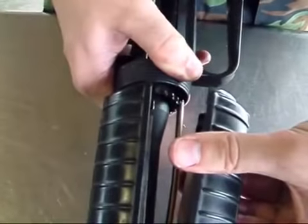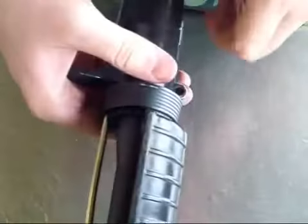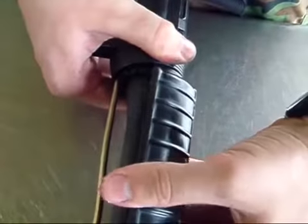Let's take a closer look. Pull down on the slip ring and out on the hand guard. Flip the weapon and repeat the process.